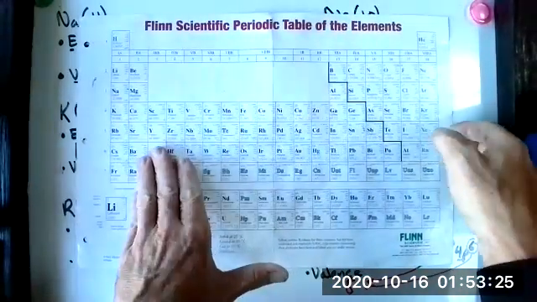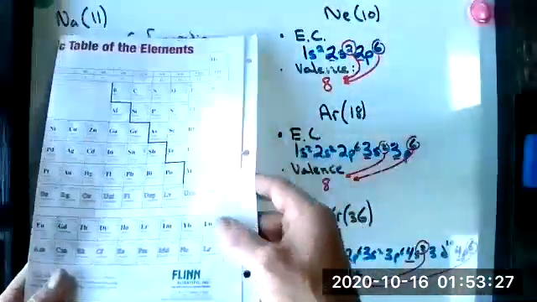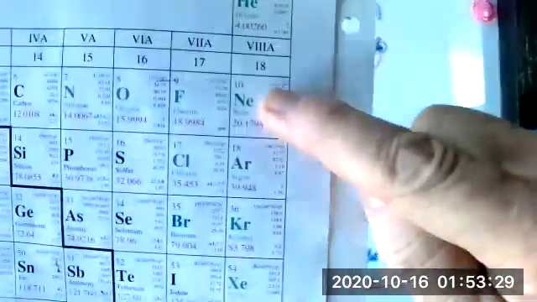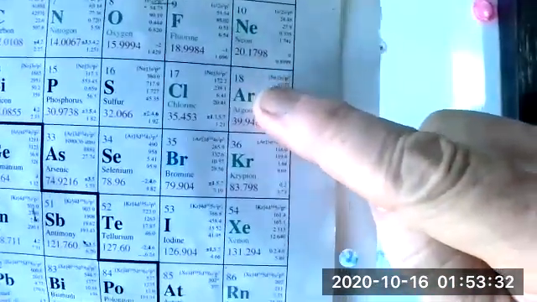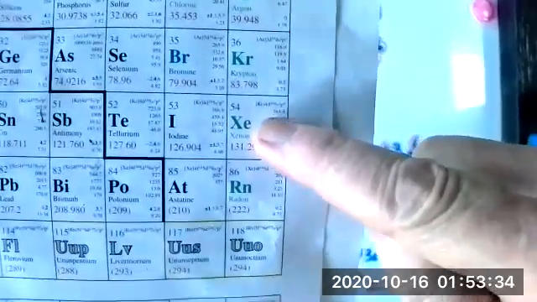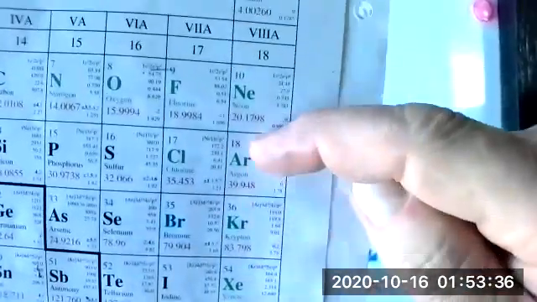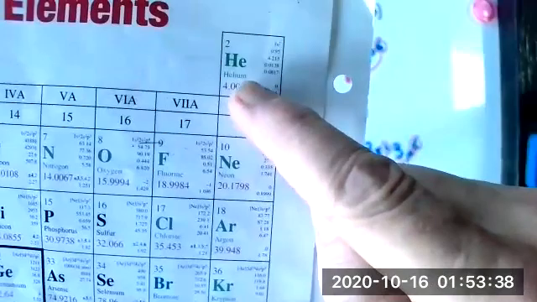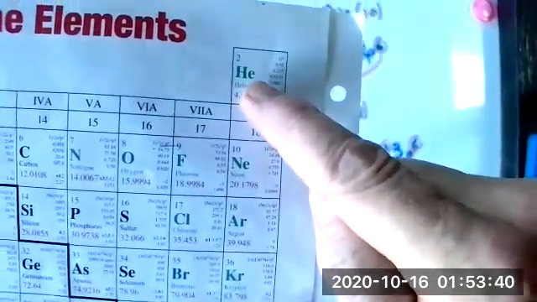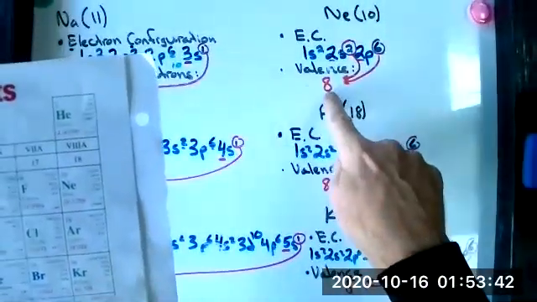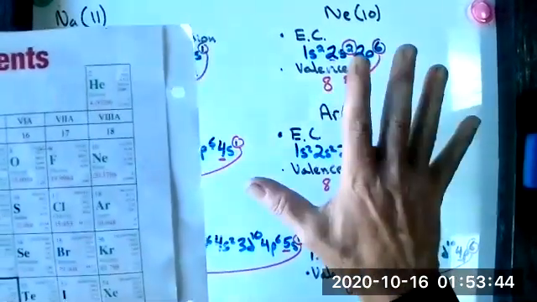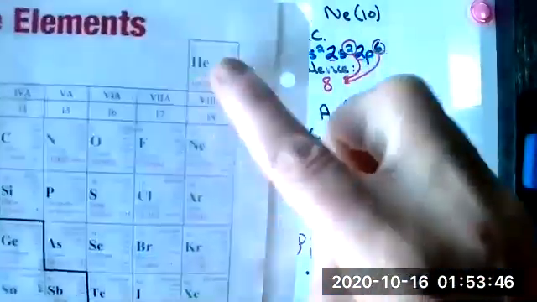Now, some of you already know a little bit about neon, argon, krypton, xenon, or radon. You've heard of these. Oh yeah, we can put helium in that group too. Helium is too small to have an octet, or I'm sorry, a valence of 8. Okay, he's got a valence of 2. We'll get to him eventually, but here's the main block right here.